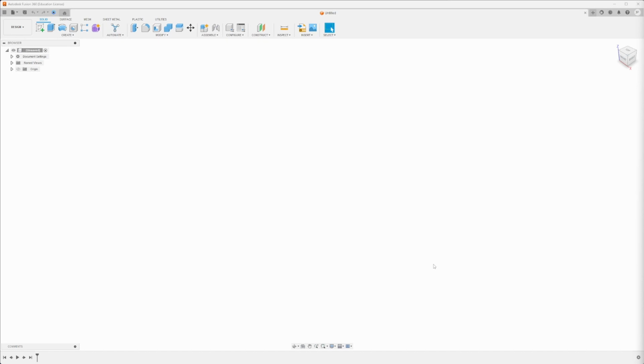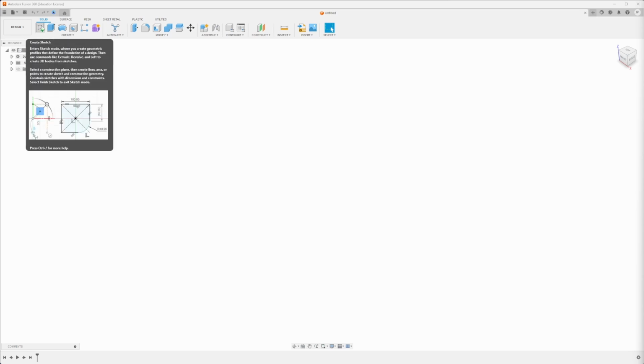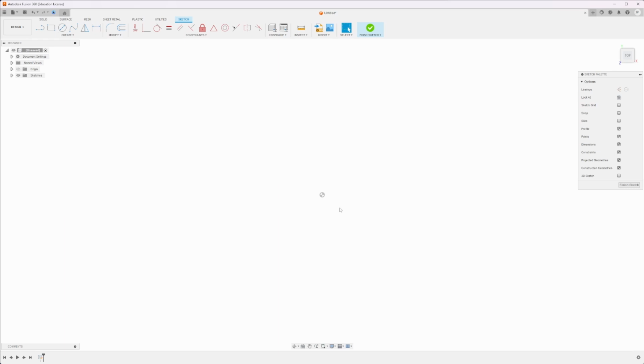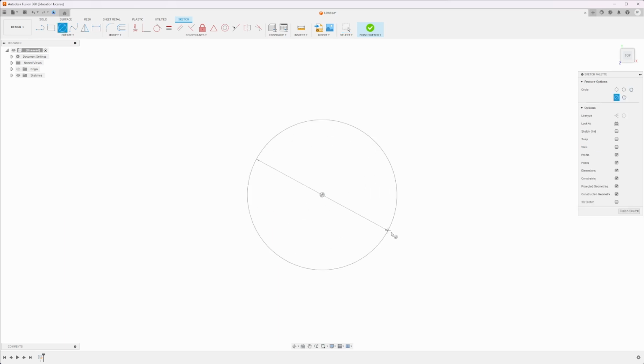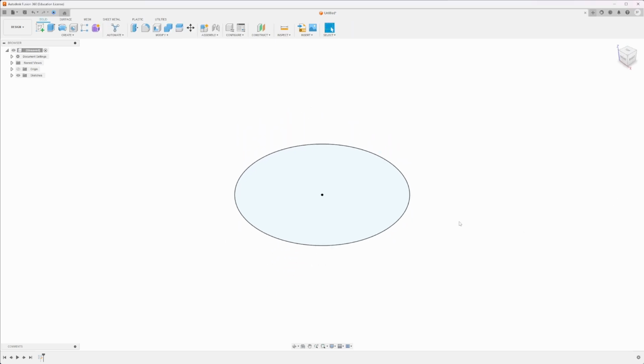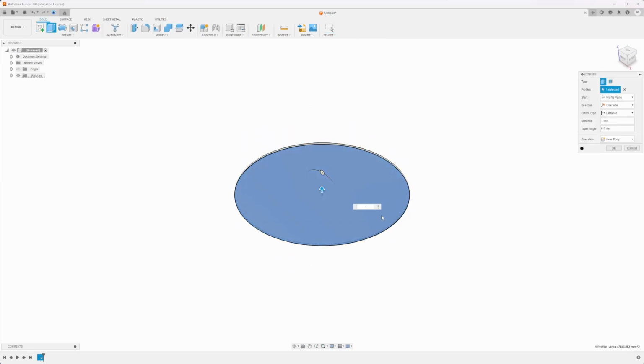If you have Fusion 360, all you need to do from here is we just need to bring in our SVG and extrude it to create our little disk. The first thing we want to do though is create a kind of boundary zone, or the disk base itself. We do that by going to our sketch, and we can click on our ground plane. I'm going to create a circle from the center point and just drag it out, and then hit D on the keyboard for dimension. And we're just going to make this, let's make it 100 mil, and then finish sketch. We then hit E for extrude, and we need this at 1 millimeter. 1 millimeter is pretty much the minimum size you want to go. It has enough rigidity, but it's not super thin and flexible either.